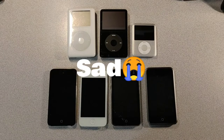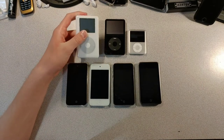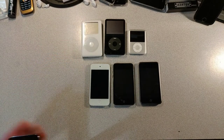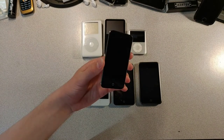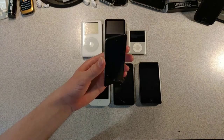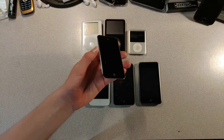Sad. So yeah, Apple discontinued the iPod Touch a week ago, meaning that all iPod models are together at last in Apple's garbage can. I personally am a bit sad at the end of the iPod, but I know that there are people out there, like me, that will keep these boys going for generations to come, so that makes it hurt less. You could tell with the iPod Touch models that Apple wasn't even trying.